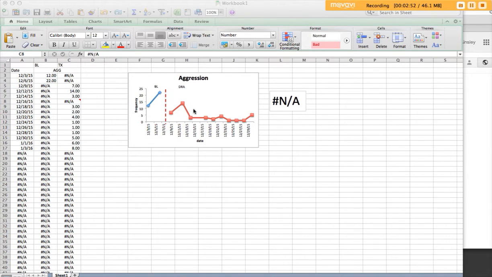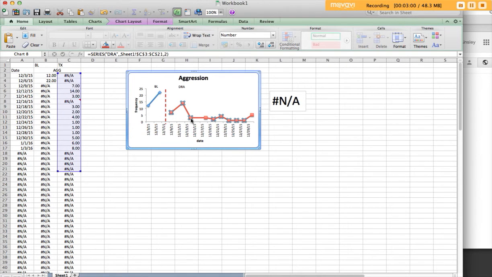The other thing you might want to do is make a note inside of your graph. So let's say on this day, which is 1214, you weren't seeing a big enough decrease in aggression, and so you ran a preference assessment and you added new toys that they earned in the reinforcement intervals.